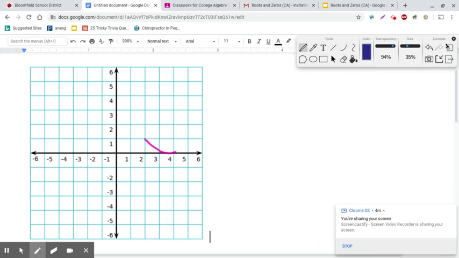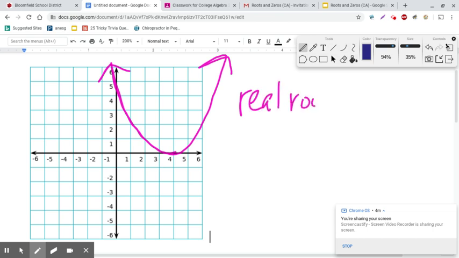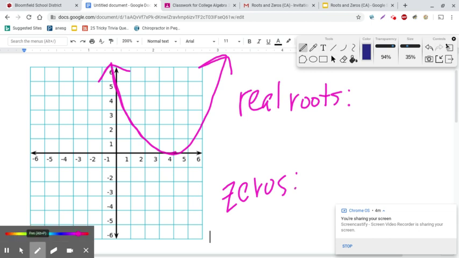I am going to have this like this. Okay. So we're going to find our real roots. And we're going to find our zeros. Okay. So let's look at this. Now, technically, this graph does not cross the x-axis, but it does touch it. All right. And where does it touch? Only one place right here. So guys, unlike the other graph, which touched 2 places, this graph only touches once. So there's only one real root for this.